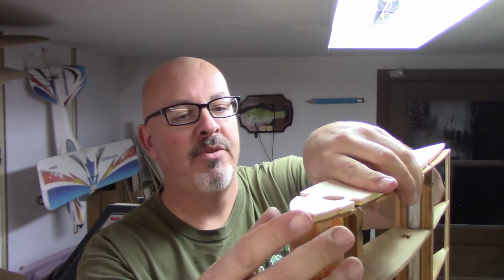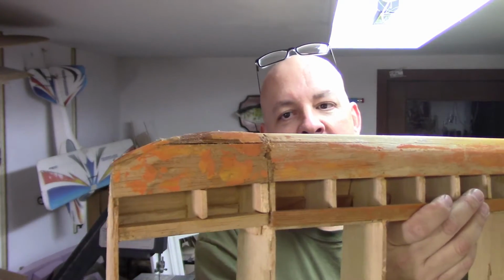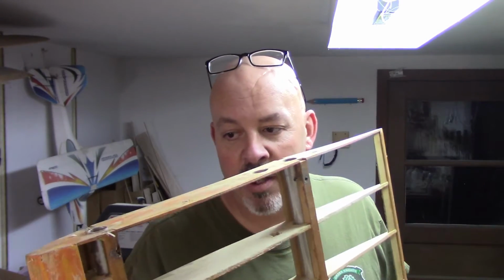So all we have to do is just pretty much crack the leading edge free, because there's very little work that's going to have to be done even to the skin on this, because the skin all the way up to where the break was at the wingtip is complete, and I'm not going to have to even replace that. I could just dress it up, fill in a couple little dents, and that part will be done.